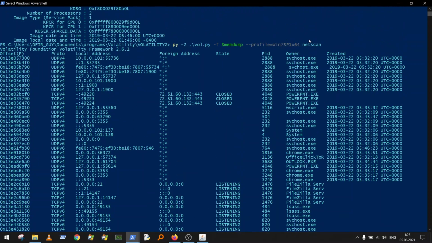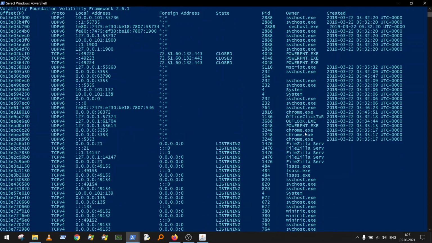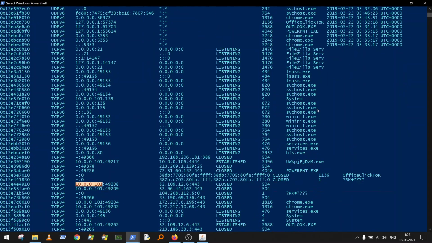If you check that, they probably mean the strange process name. You can see it here, and it has an established connection to IP address 10.0.0.106 and port 4444.